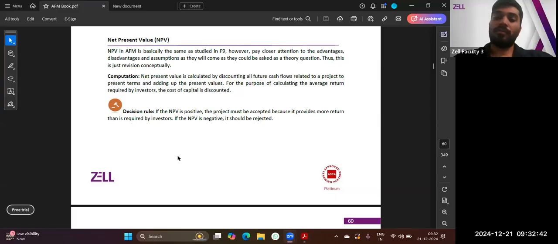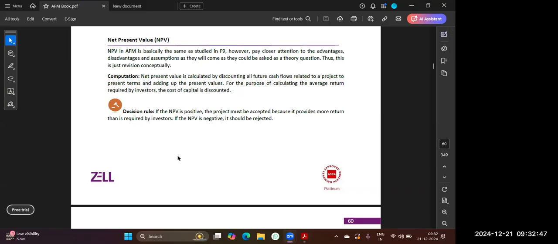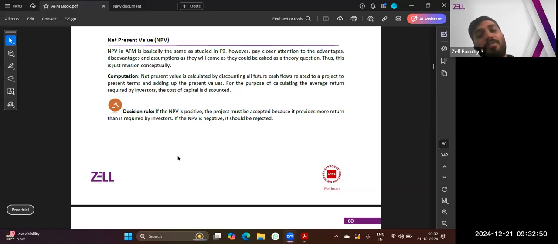Any questions till now? Okay. Based on the NPV metric, how do you decide whether you should do an investment or not? If NPV is positive, you should go ahead with the project. And if the NPV is negative, you should not go ahead with the project. What does NPV tell me? NPV tells me that if I made a 100 rupees investment in the project today, then over the period of the project, I'm making 150 in cash or whether I'm making less than 100 in cash.